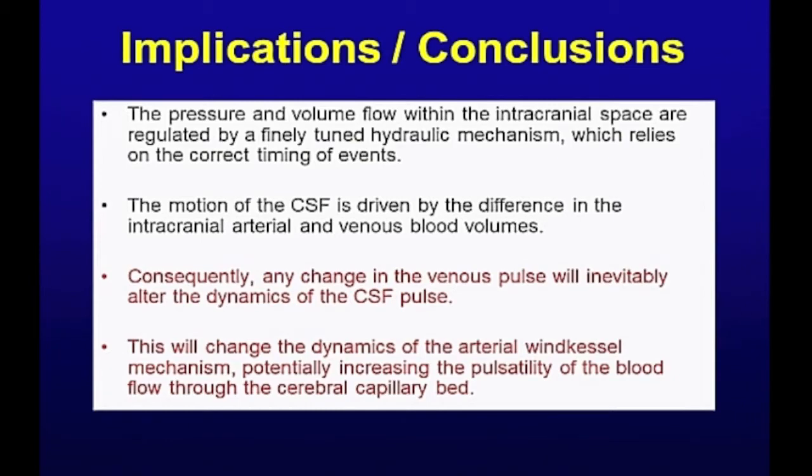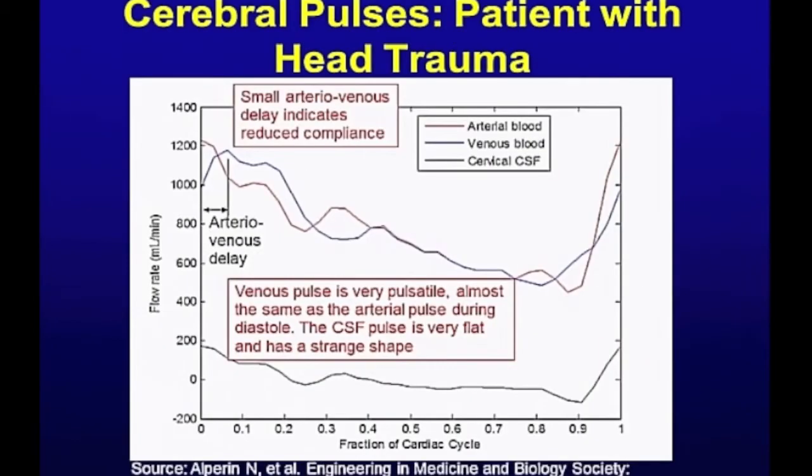The motion of the blood — and the venous in particular — dictates the motion of the cerebrospinal fluid. Consequently, any change in the venous pulse is going to change the dynamics of the cerebrospinal fluid pulse. And ultimately, that may change the pulsatility of the flow through the cerebral bed, which could account for the endothelial changes we're seeing influencing blood flow. So the whole thing is linked. There's not many data sets out in the public domain. Einstein just used the equivalent of a laptop and thought about other people's data — all I do is the same. I don't take measurements, I don't treat patients, I just think about data.